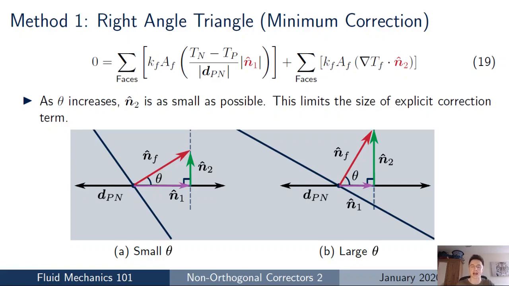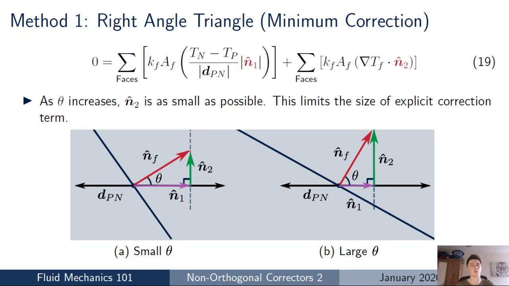So what's physically happening here is that as the triangle gets steeper, moving from A to B, the implicit term there is going to be getting smaller and the source term is going to be getting larger. So this means in terms of the stability of our equations, these equations themselves are going to get less stable and more likely to diverge as that angle theta increases.